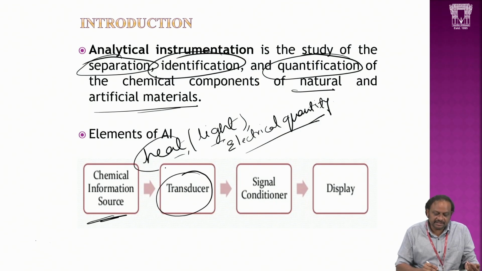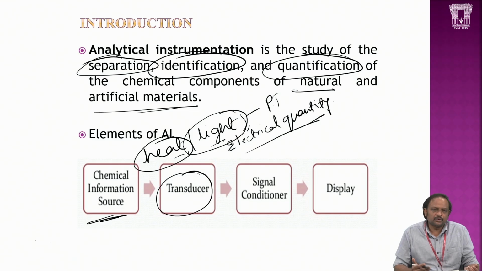For example, if heat is liberated from the chemical, usually you will keep a transducer which detects heat, like thermometers, thermocouples, thermopiles, bolometers, and so on. Or if the energy liberated by the chemical was light, you depend on photo transducers. Photo transducers, usually if you see, include photodiodes, phototransistors, LDR, and similarly photovoltaic cells, photoconductive cells, photoemissive cells. There are several types.